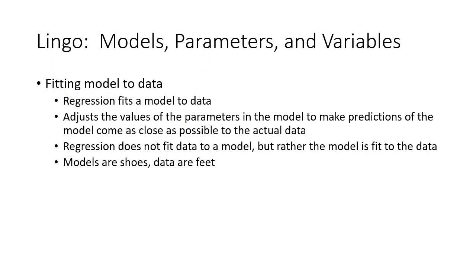When we're using regressions, we're fitting that model to the data. So we'll take a data set, just like we've been doing previously in this lecture, and try to fit a model to it. Basically, if you consider your data to be the feet, you consider the model to be the shoe you form around it, right? So you need to find the best shoe that's going to fit. If I have my normal size foot and I try to put a size 12 around it, it's just not going to fit. If I try to put a size 15 around it, it's just going to be too big. You need to find just the right size. And it's very hard for me to find shoes, so take pity on me. I'm just kidding. Anyway, you've got to find just the right fit, right?